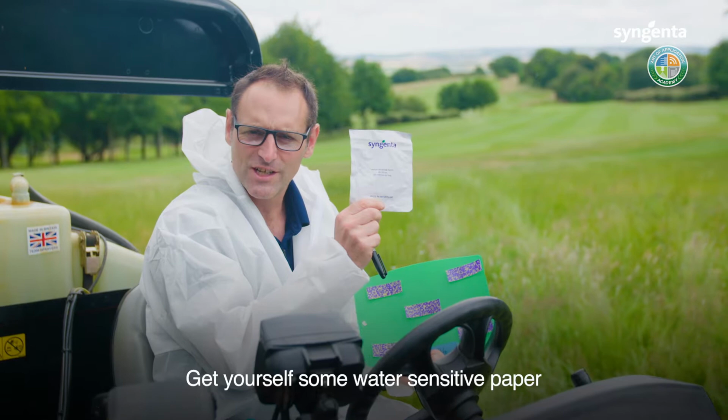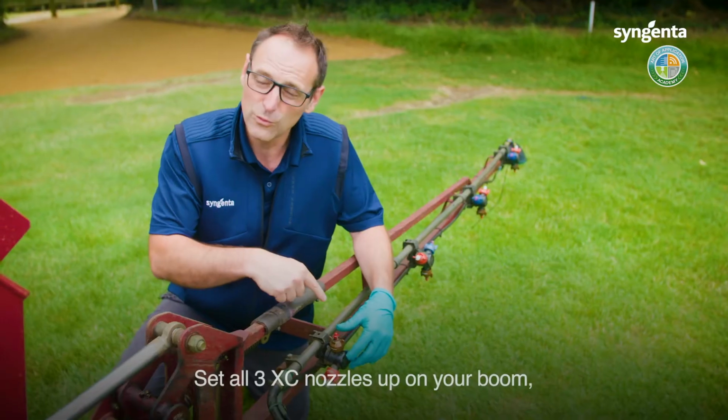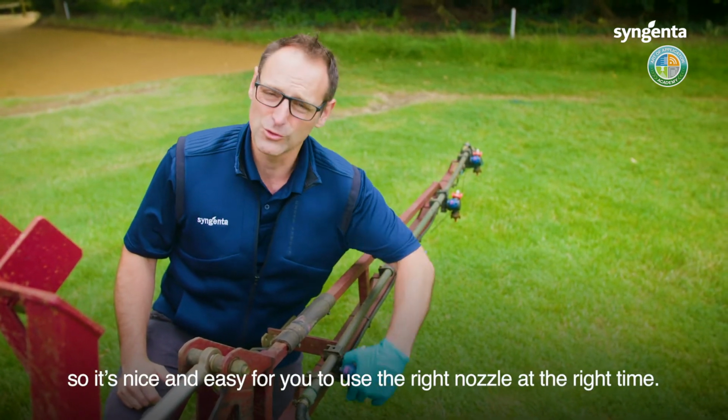Get yourself some water sensitive paper and assess the coverage that your nozzles are giving you. Set all 3 XC nozzles up on your boom so it's nice and easy for you to use the right nozzle at the right time.